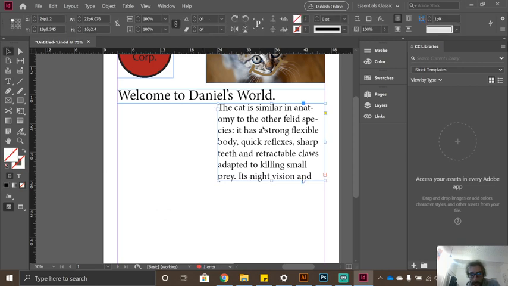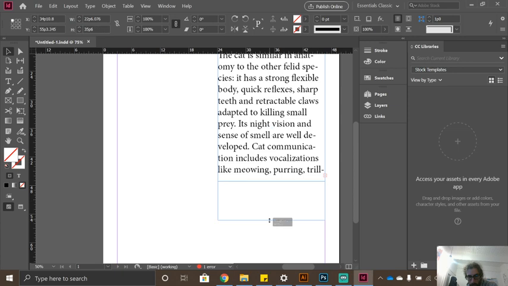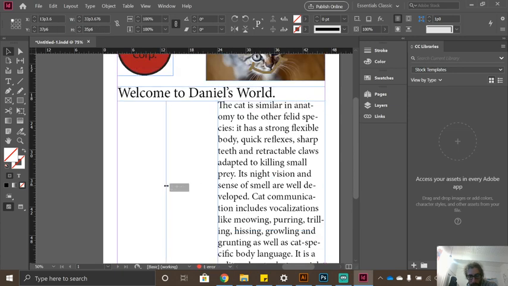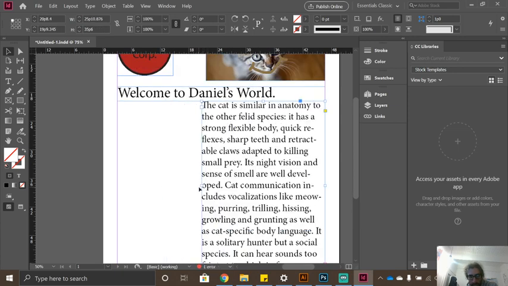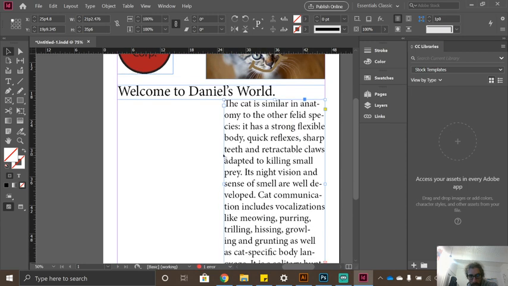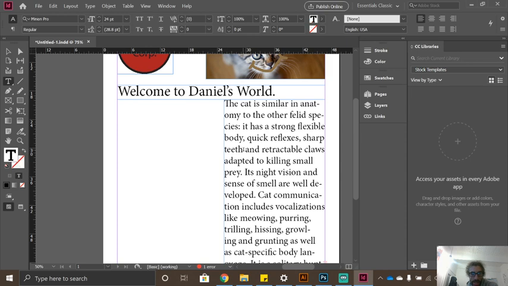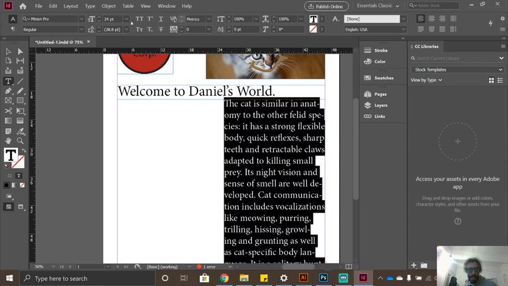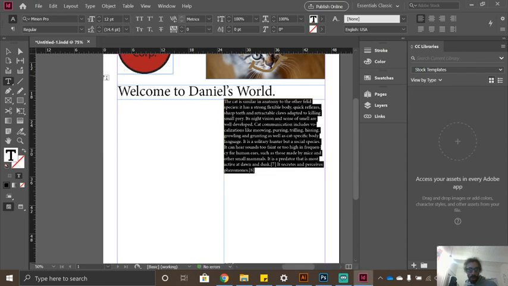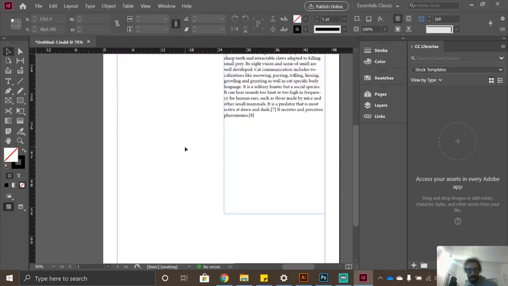So you can see when I pasted that text in, because I had that text box set up already, you can see it didn't all fit. So I have this little plus button here, and it's telling me that there is more text there, okay? So what we can do is we can scale that to fit. So I can change that text box whenever I want on the fly, and I can get more text into there. I can do that by changing my text box, or I can, of course, change the text itself and change the text size, okay? So I can go in, I can select that text and bring it down to 12 point, okay? So now you can see it's going to fit in there as well.